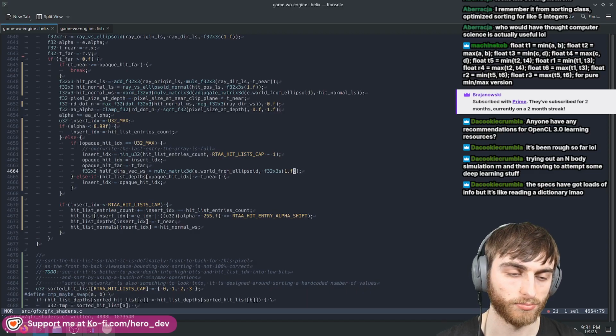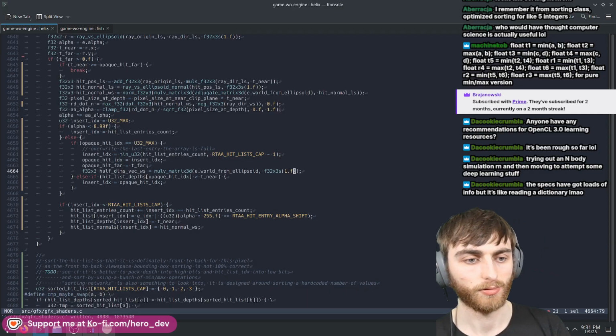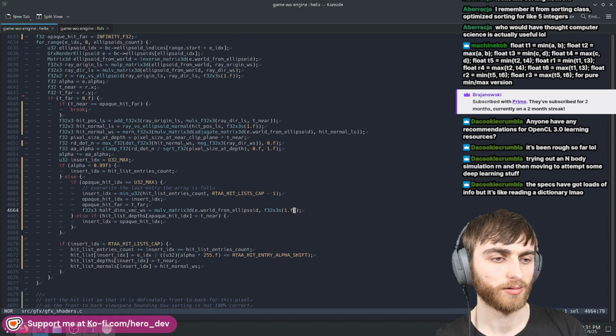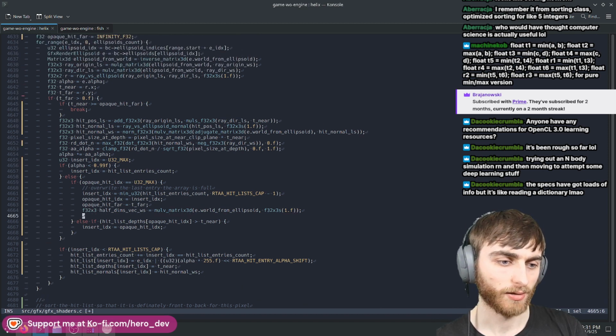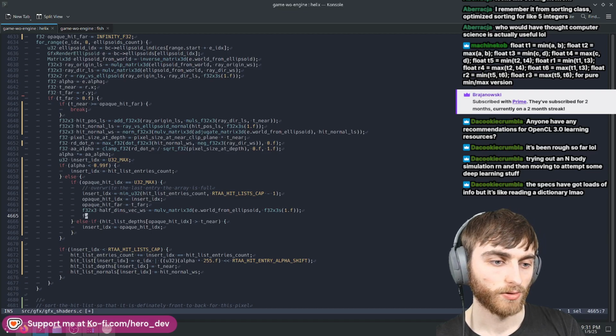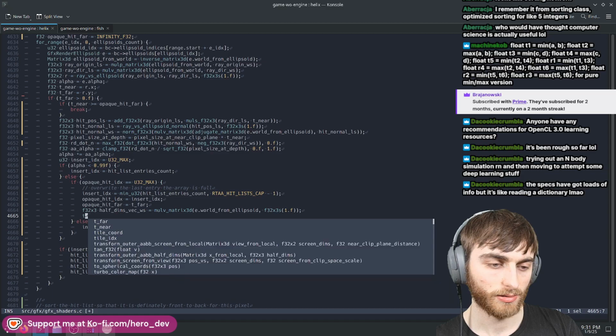That would be the dimensions in world space. So I think we can project that across. So we would like to produce from the T.